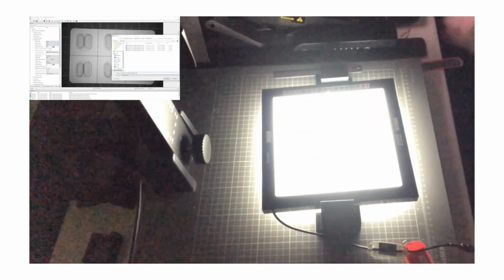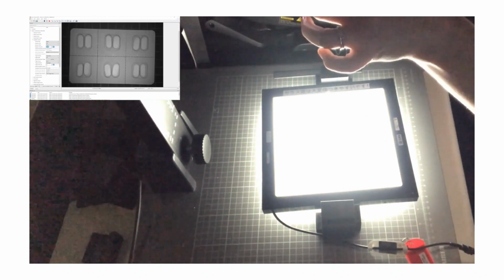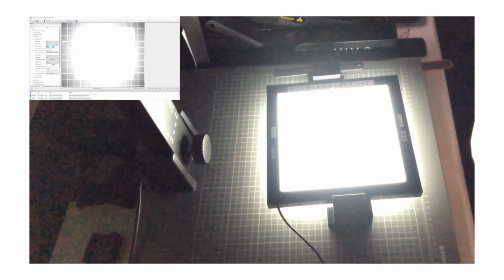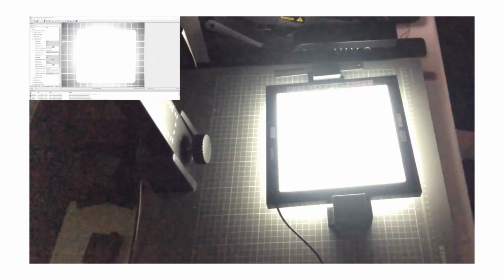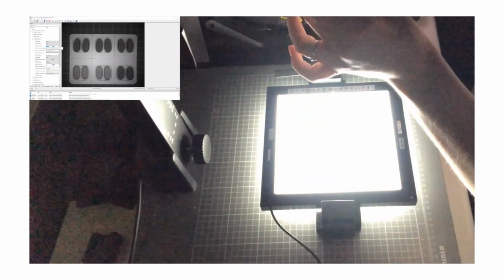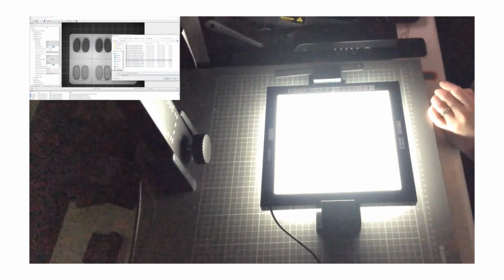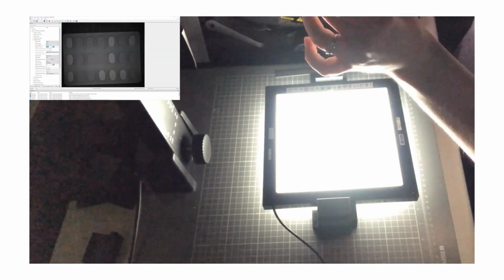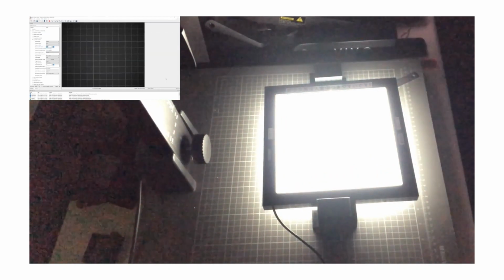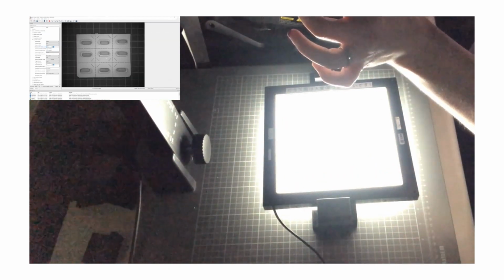So you can see here that it looks like I'm just using a white light, but if you look at the image in the top left, it's actually changing color because I'm using different bandpass filters to create kind of a fake different color light. And some of them it has a pretty strong effect, some of them it doesn't.